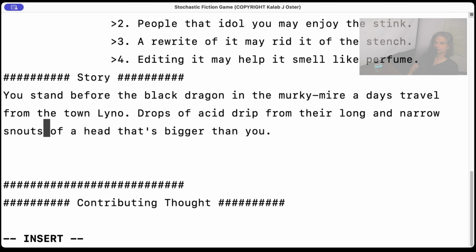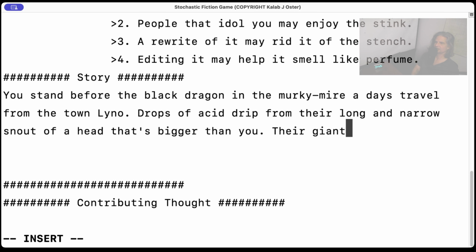Long and narrow snout of a head that's bigger than you. They're giant. I'm going to use some comparisons. So let's just say, what's a fantasy like, boulder-sized claws. So you usually have the other arms, right? You can flex the. Does the other one? What is it? The champions? Where's that one? Because that actually had a black dragon on it. I think. It's at least, I can't remember. It's not worth the time to distract.